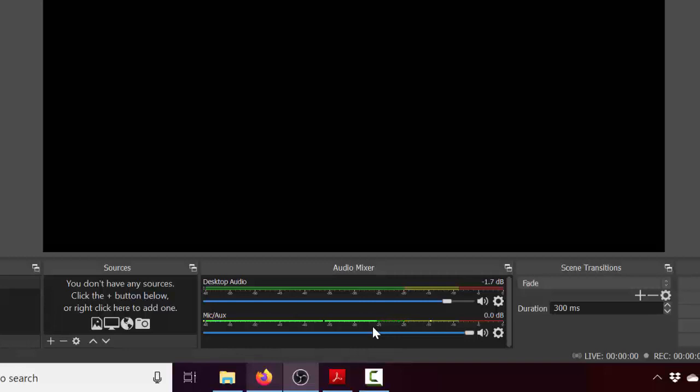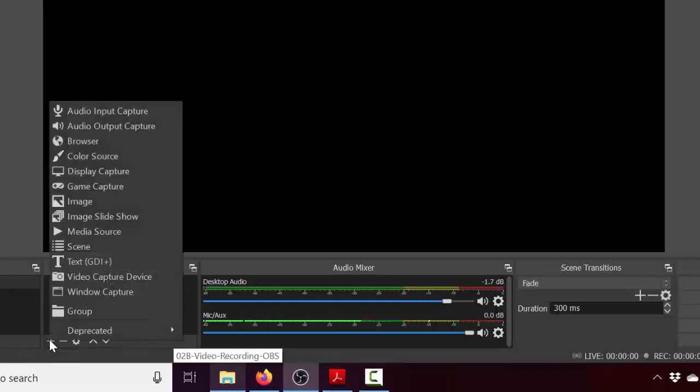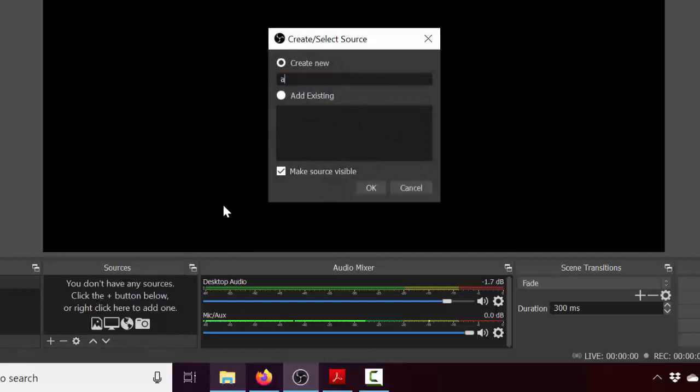Now let's add resources to OBS. Basically that tells what all to capture. Let's start with something simple. Let's assume that my slides are all in Adobe. So I just want to capture the Adobe app, screen capture what is happening in the Adobe app. For that, I need to go to the sources, that is here. And I'm going to press on this plus and I'm going to select Windows Capture. Because it is Adobe, I'm going to name it Adobe and I'm going to click OK.